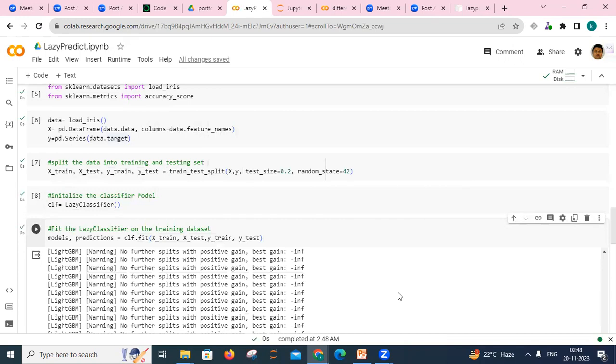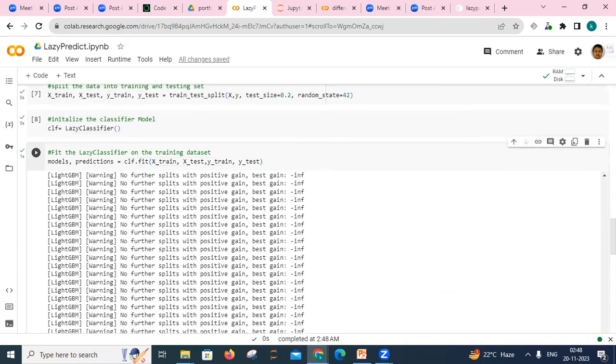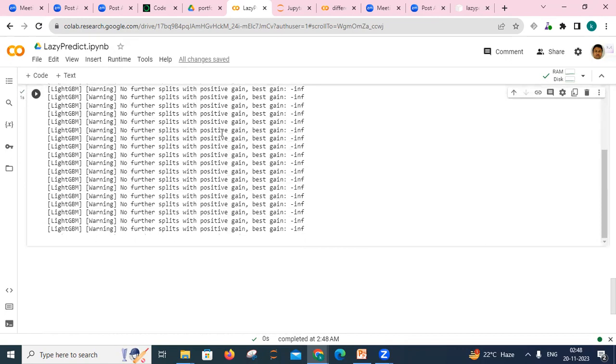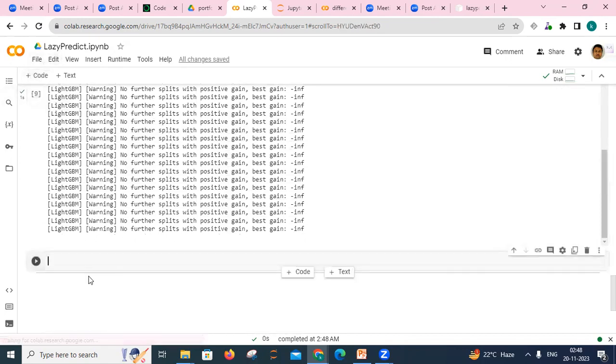Yes. So I have created the models and predictions. Now, one thing that I have to do, the last step, is print the models. For model, accuracy in my models.